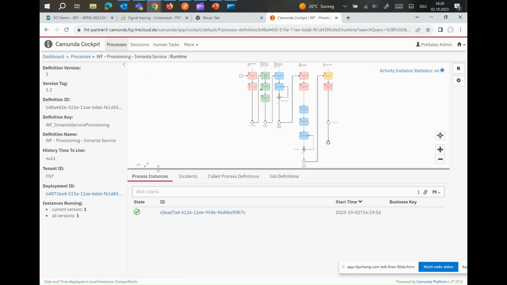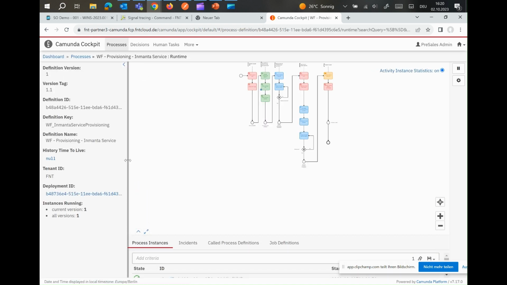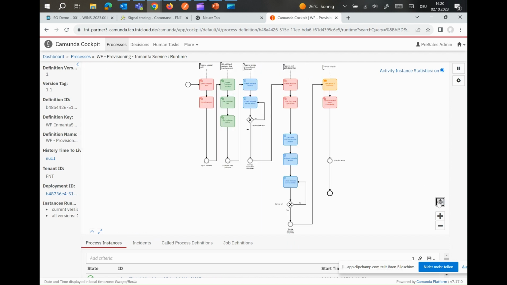Please note that this view is not usually available to the users. It's just for you to see how the process was modeled using the Camunda BPMN engine and how the workflow is processing. It's just for your reference.